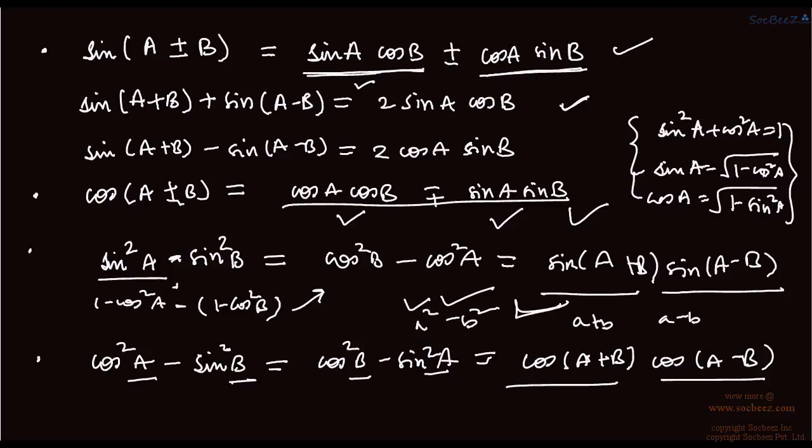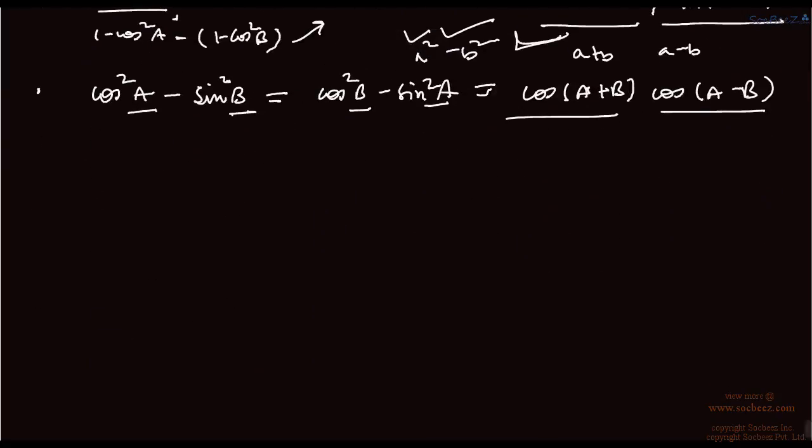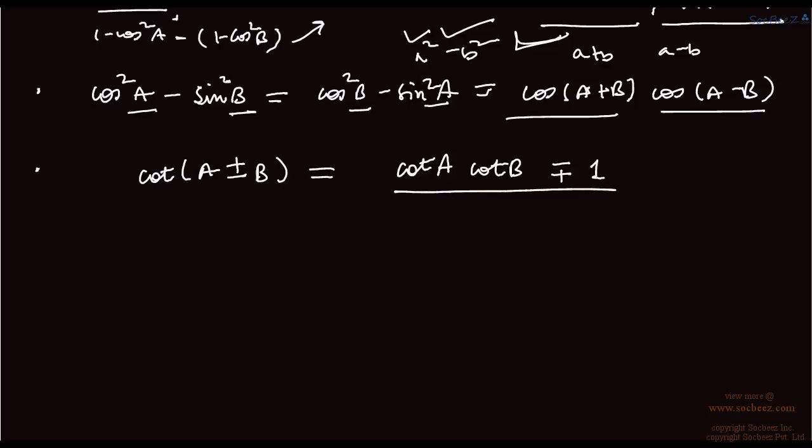Okay. Now we'll move on with some more formulae. Next one is cos of A plus minus B in terms of cot of A plus minus B. I'm not writing tan because tan you can easily manipulate. So from cot also you can manipulate tan. Cot of A plus minus B is cot A cot B minus plus 1 upon cot A plus minus cot B. Okay, so this is the formula for cot.